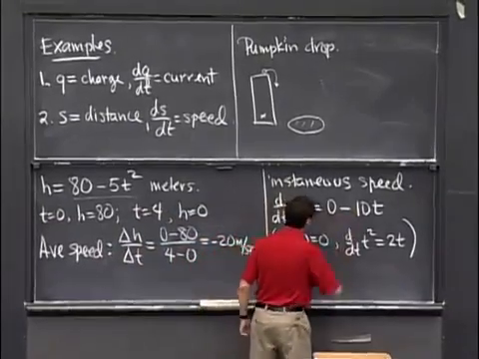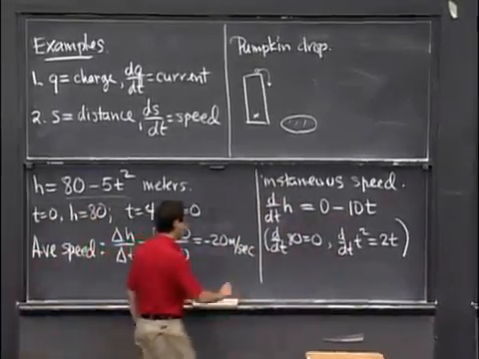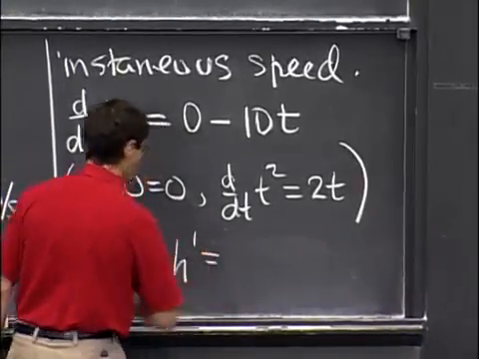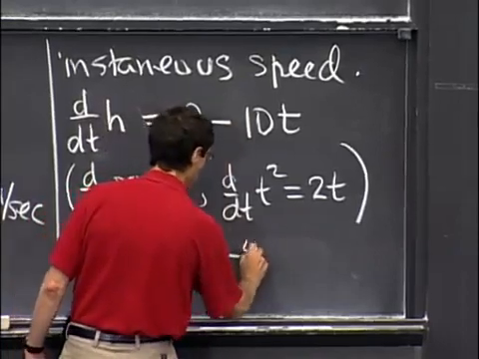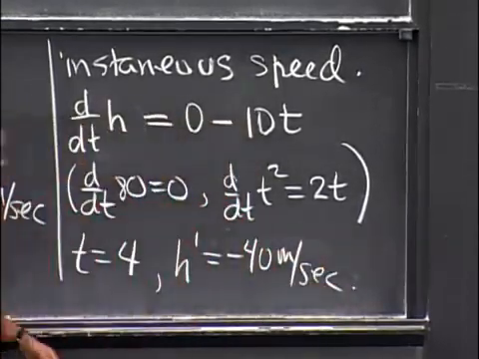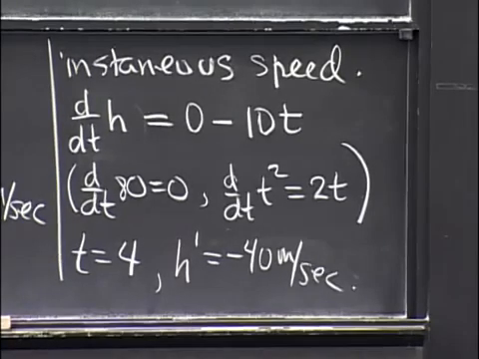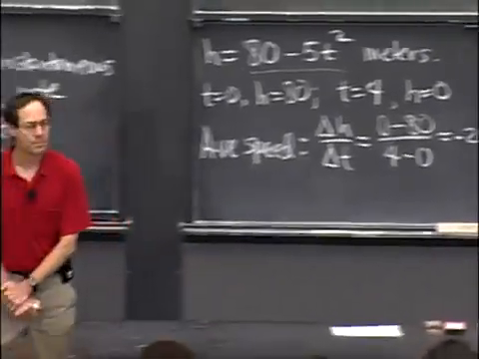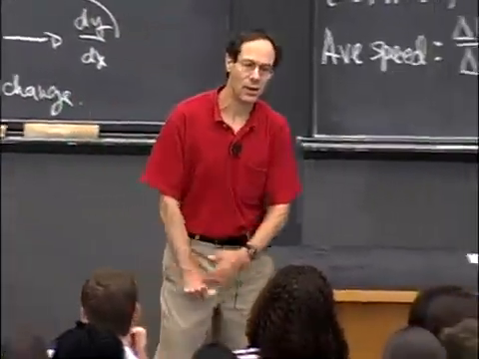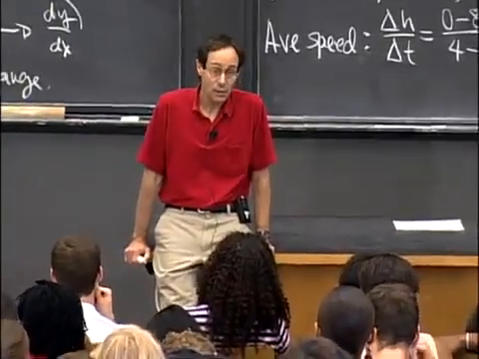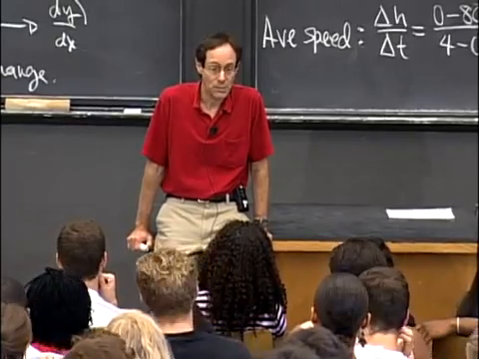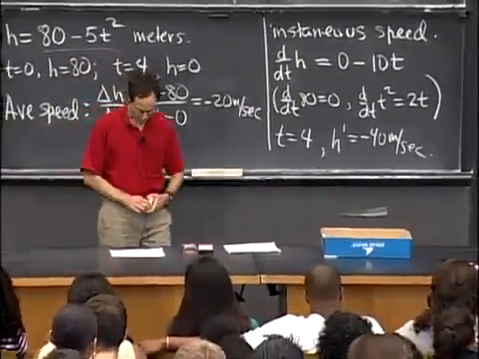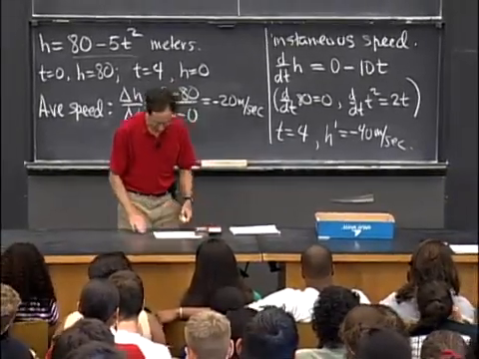OK, anyway, back over here, we have our rate of change. And this is what it is. And at the bottom, at the point of impact, we have t is equal to 4. And so h prime, which is the derivative, is equal to minus 40 meters per second. So twice as fast as the average speed here. And if you need to convert that, that's about 90 miles an hour, which is why the police are there at midnight on Halloween to make sure you're all safe, and also why when you come, you have to be prepared to clean up afterwards. So anyway, that's what happens. It's 90 miles an hour. Actually, the building's a little taller, but there's air resistance, and I'm sure you can do a much more thorough study of this example.